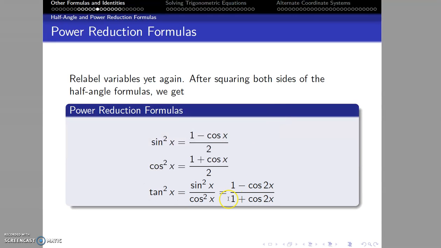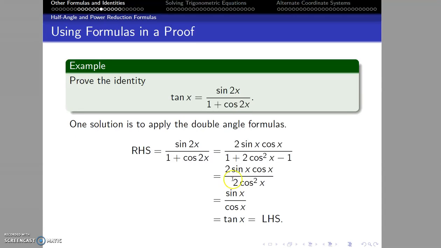So maybe with a bit of clever substitution, I could turn sine 2x over 1 plus cosine 2x into 1 minus cosine 2x over 1 plus 2 cosine 2x, maybe inside a square root, ultimately ending up with tangent of x. Just kind of throwing that on the wall there. Could happen. So that might be a third option.